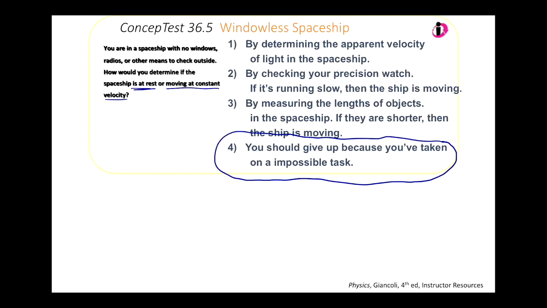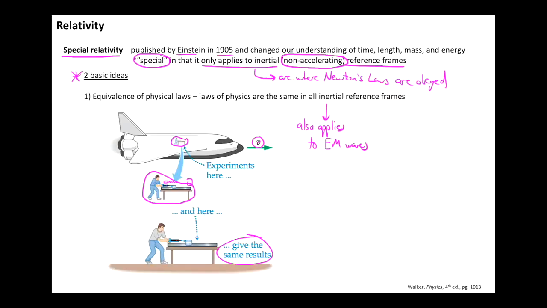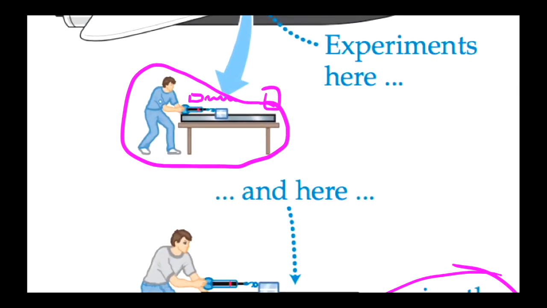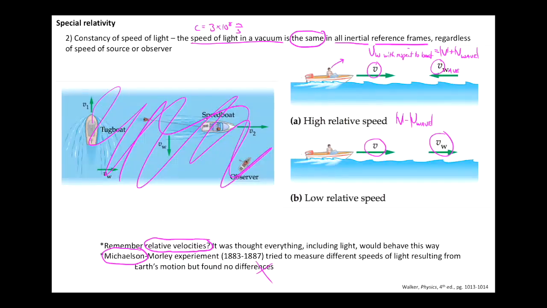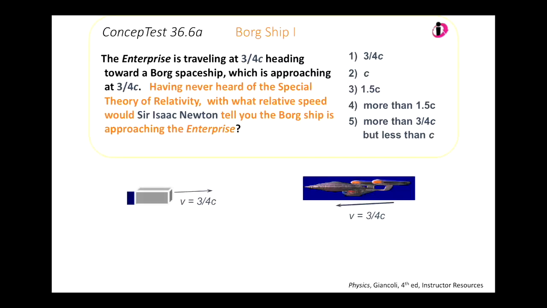Devise whatever fancy thing you want to do, whether it's, let's go back, you wanted to play with springs and masses, or you want to shoot lasers and do some fancy experiment. Nothing's going to tell you the difference. Your space prison could be doing anything except accelerating, okay? Anything else is perfectly valid. So let's look at the next case, where we're going to go a little sci-fi.